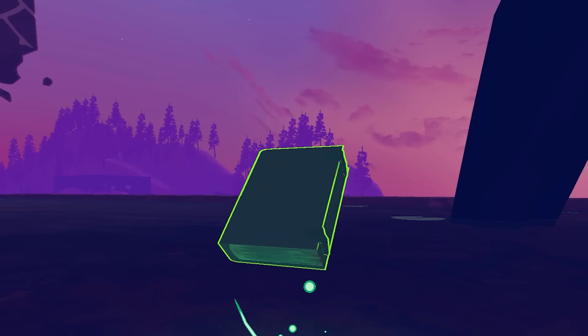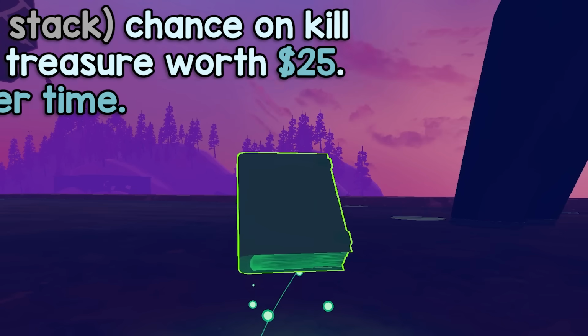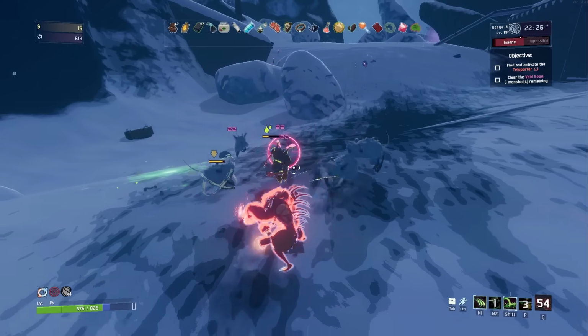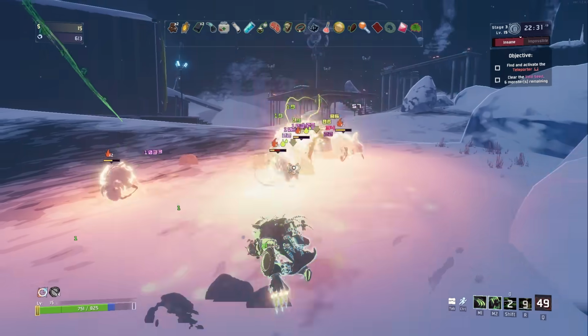10. Gore's Tome. This item gives enemies a 4% chance to drop gold equivalent to a small chest. Unlike a lot of other items on this list, Gore's Tome doesn't directly deal damage, but instead it helps indirectly. This item significantly decreases the looting phase in the early game.